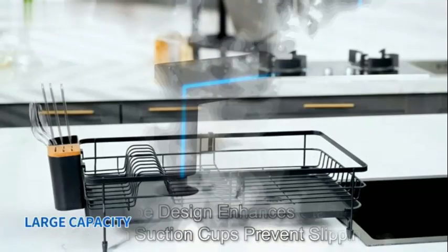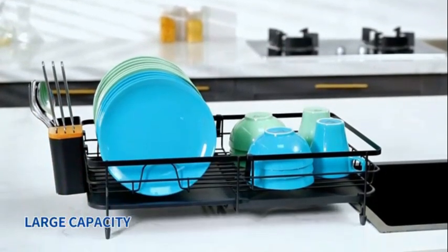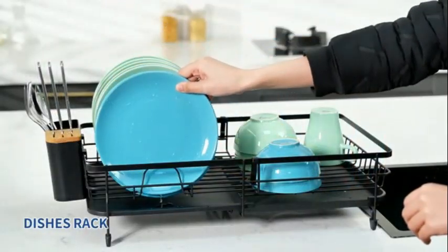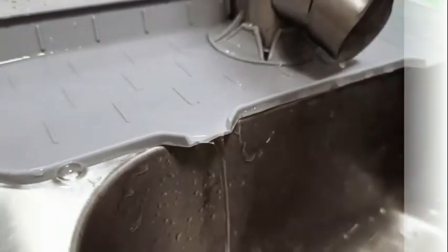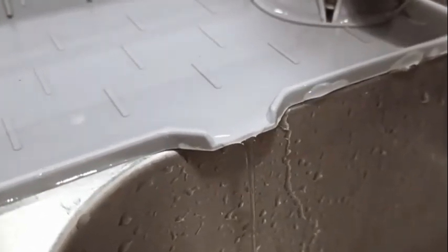The Howdia over-the-sink dish drying rack is ingeniously designed for easy setup, offering both sink and over-the-sink mounting options, ensuring flexibility in installation. Despite its substantial weight of 8.5 pounds, it boasts an impressive weight limit of 66 pounds, highlighting its robustness and reliability. The rack's premium quality.